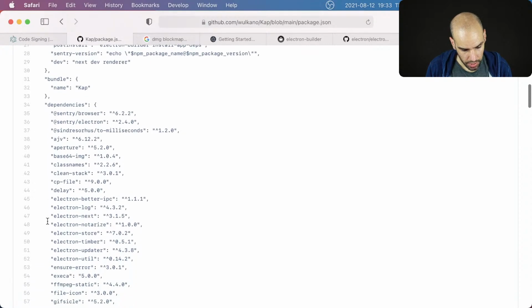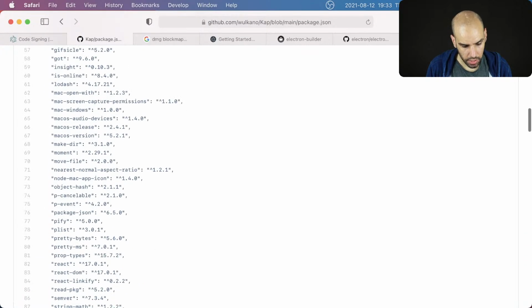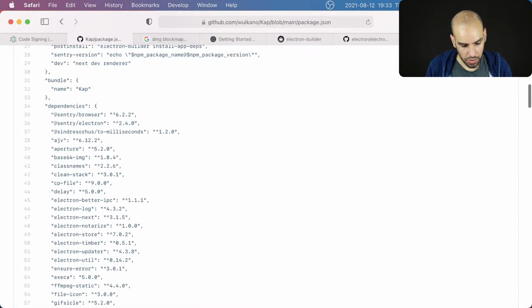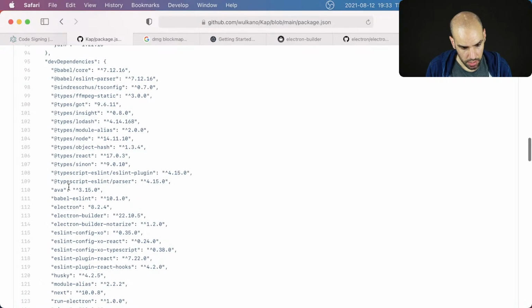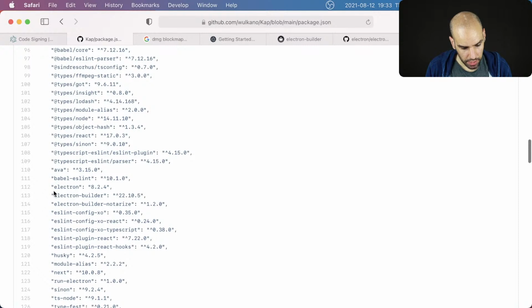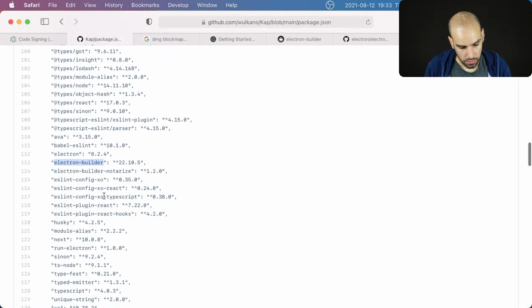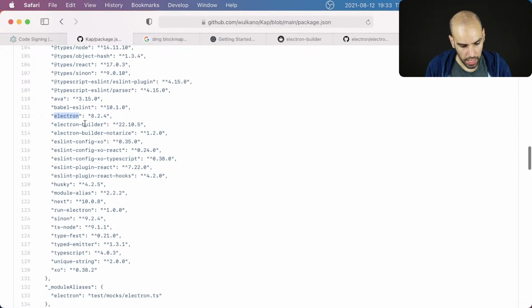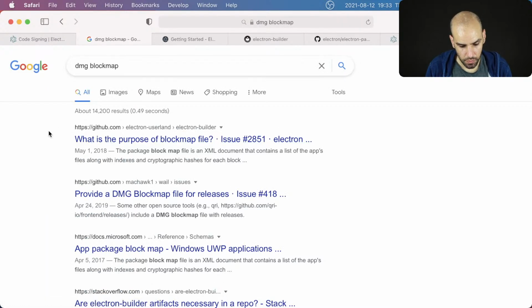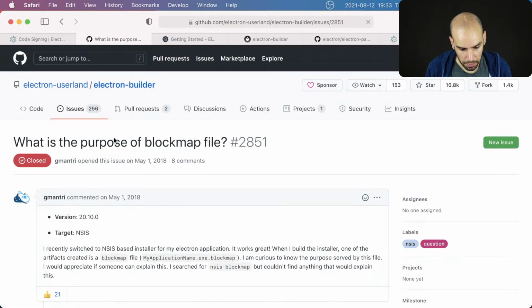Wait a second. Do they have Electron as a developer dependency? Oh, okay. I thought I saw Electron as a production dependency. Dev dependencies. Then they have Electron Builder. So they're going with Builder. And they also have Electron as a development dependency. So they have Electron Builder in there. Okay. What is the purpose of the block map file?